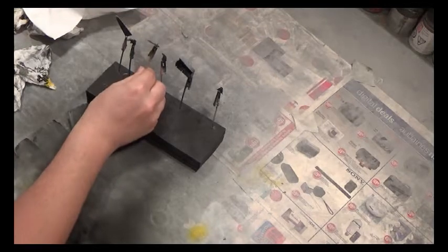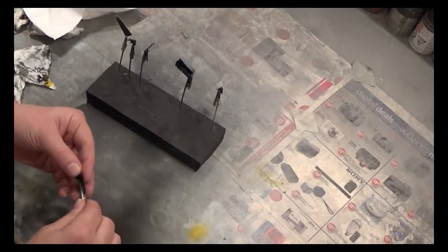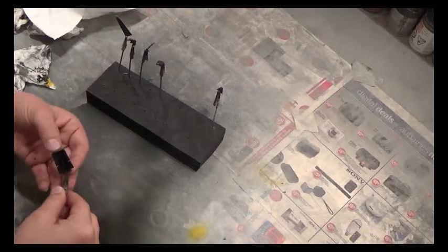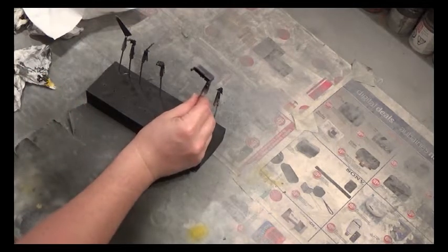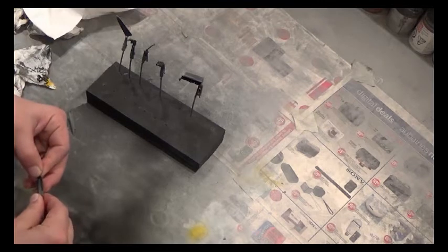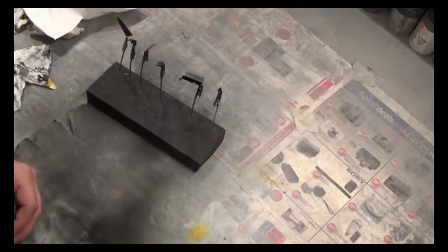As you're flipping them around, you want to take a quick look and make sure the place that you're putting the clip, the new location, is completely covered. If there's a spot that has a little bit of a missed spot, a bit of a light coat, you don't want to put the clip there. You want to put the clip on an area that has full coverage, so that the second coat can still catch any areas that need a little bit of a second coat.